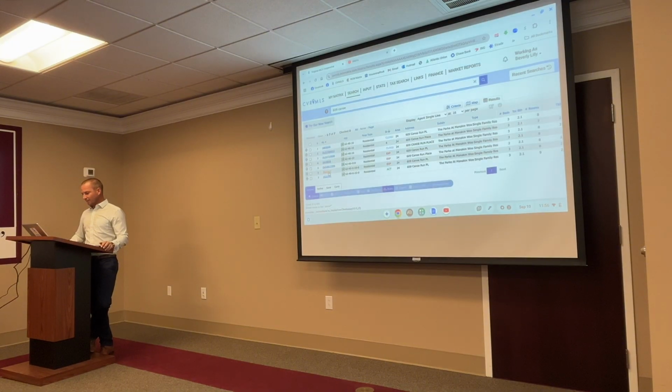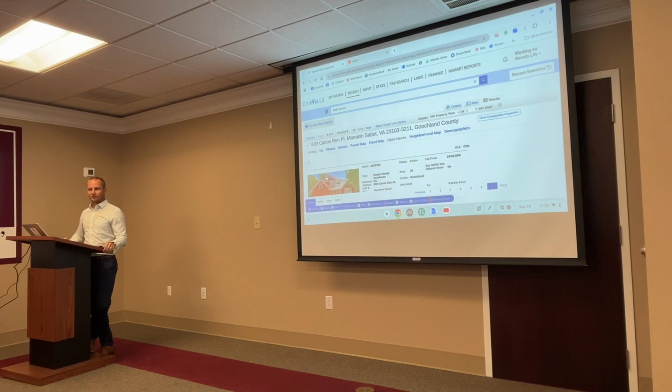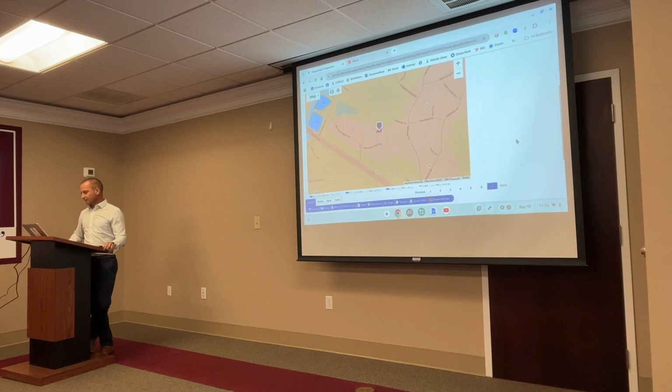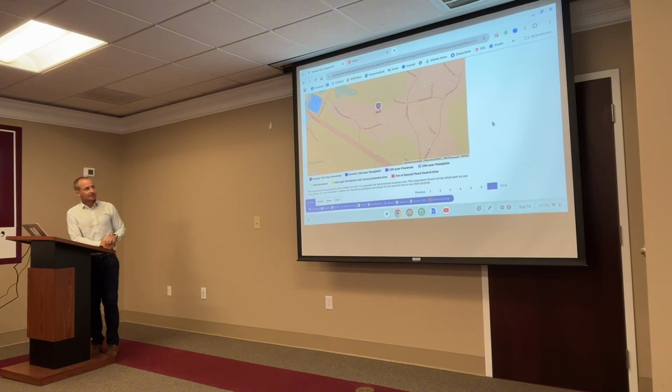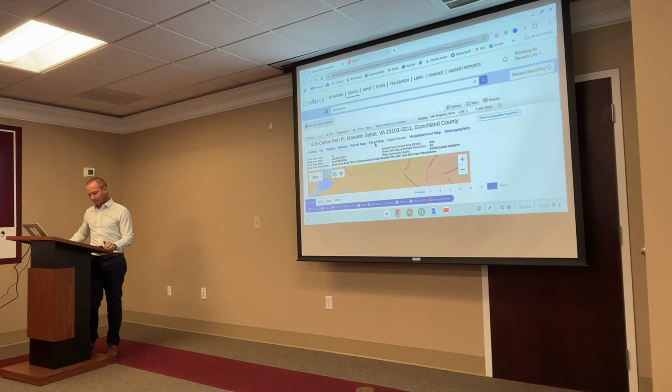Anybody know that you can quickly and easily check to see if it's in a flood zone right from MLS? Some of you are shaking your heads. See this little button here that says flood map? Isn't that amazing? Look, flood map. And then you can see if you're in a flood zone or not. And there's a code down here at the bottom. There are some weird flood zones in the West End, Tuckahoe Creek area, and your listing or buyer's house might be right up against a flood map. So that might be something to look at. But that's right here, right on your search, flood map.